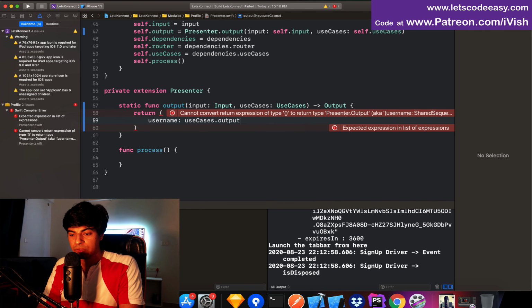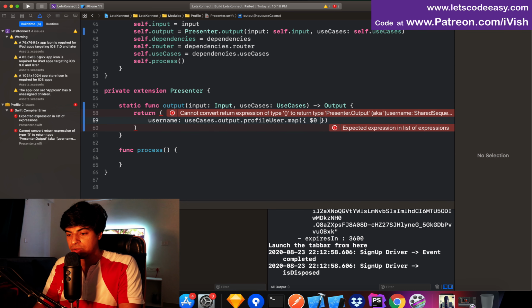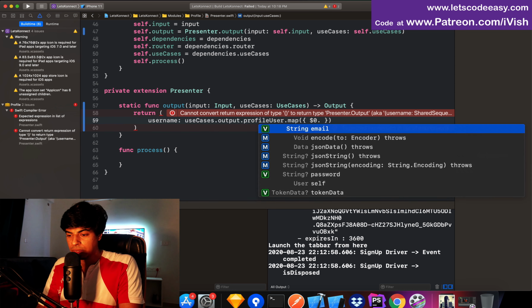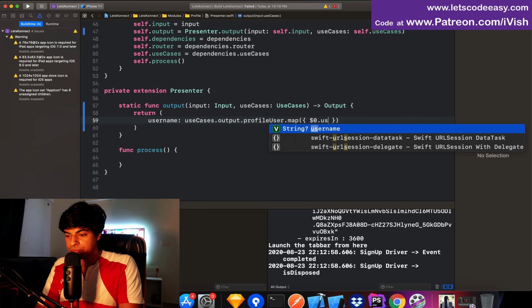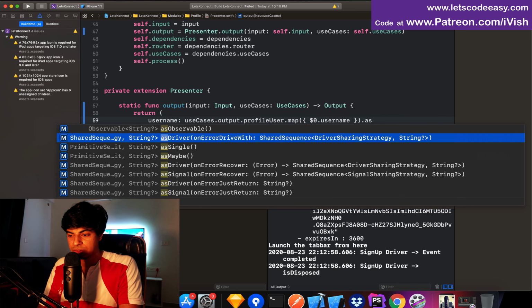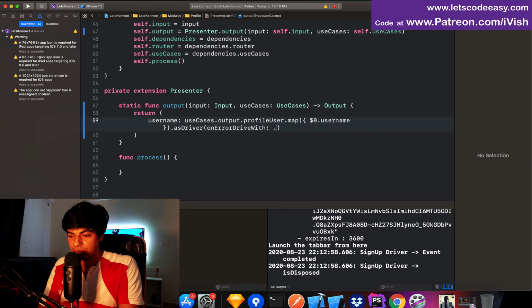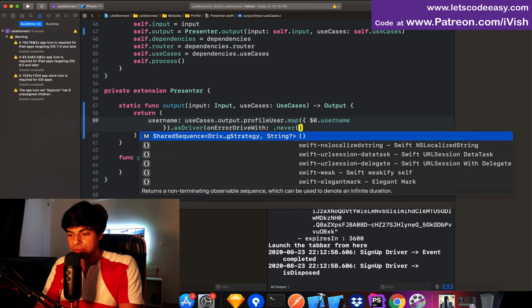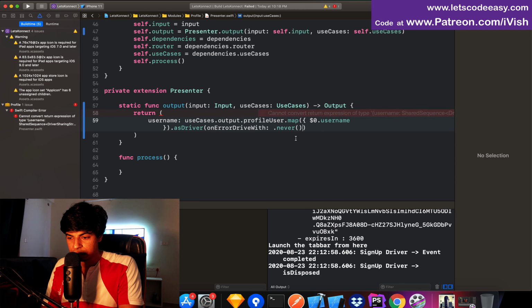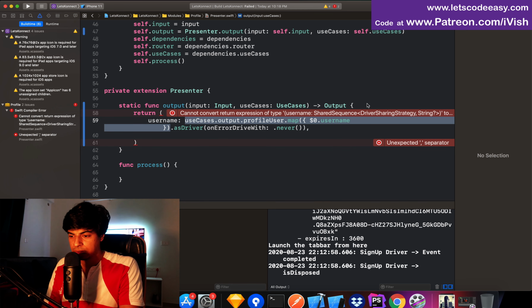And then I can use this use cases output value, which is that profile user. I can always map it, transform that into, first thing is username, and convert it as a driver. I am not going to drive if there is an error. Okay, that's the first parameter. Because it's more like a repetition, I can maybe grab these things outside.